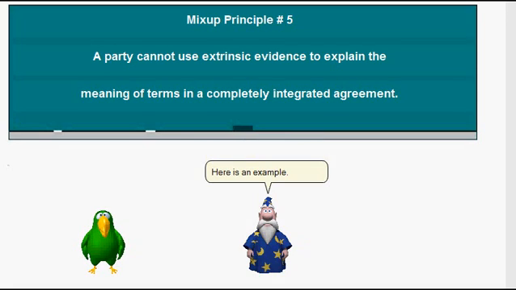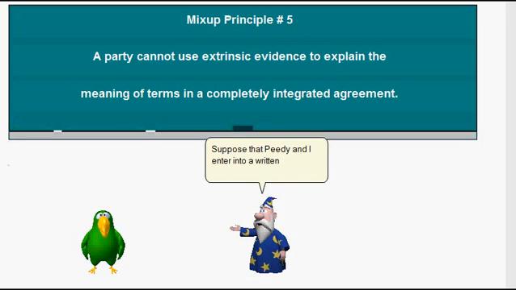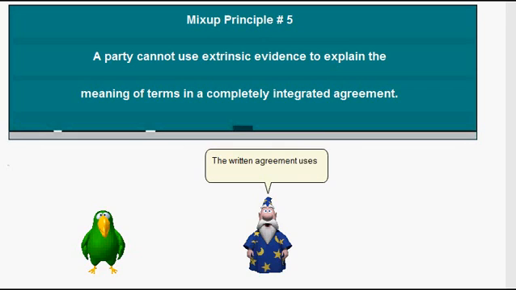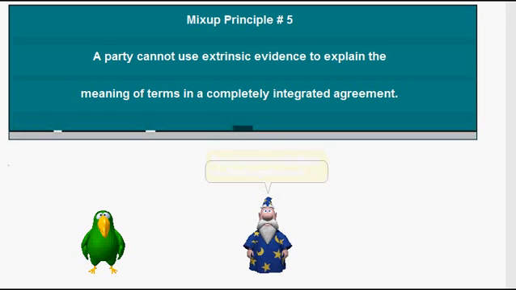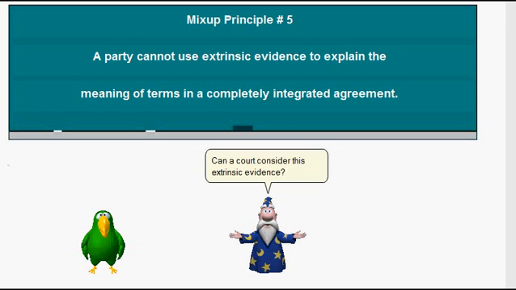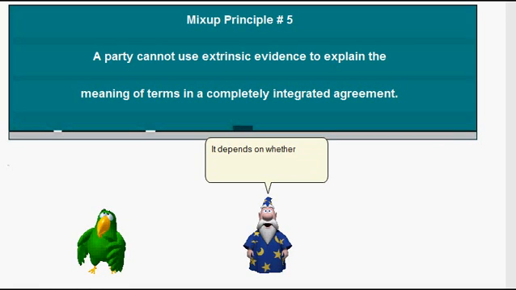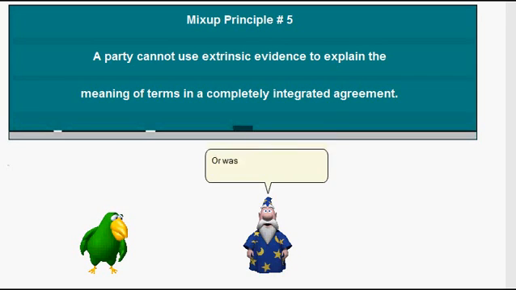Here is an example. Suppose that Petey and I enter into a written agreement. The written agreement uses the term indemnify. When it comes time to enforce the contract, there is a problem. Petey and I don't agree on what the word indemnify means. Petey wants to testify about what he thought it meant. Now, the question arises. Can a court consider this extrinsic evidence? It depends on whether our written contract is a complete integration. Did we intend it to be the complete and exclusive statement of our deal? Or was it only a partial and incomplete statement?